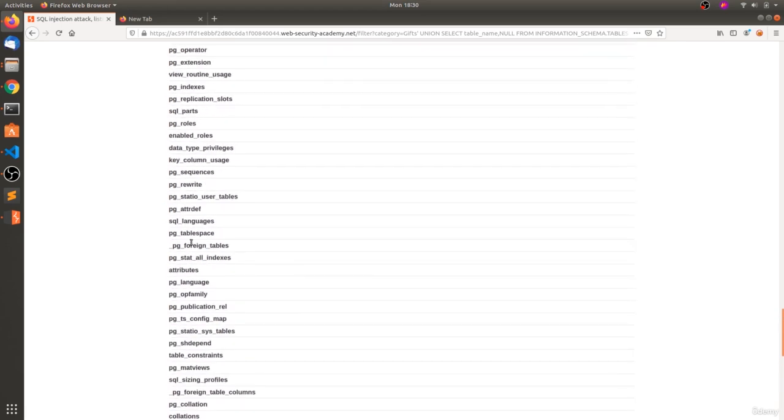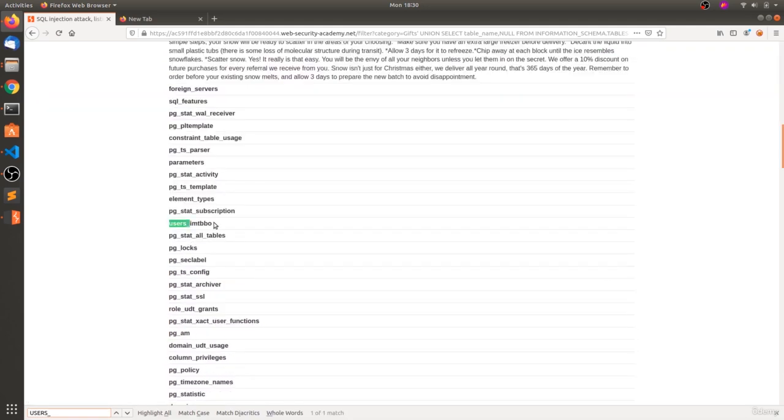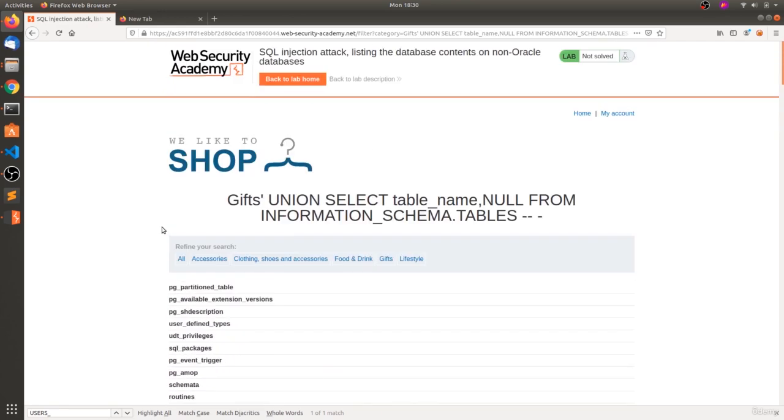What they are asking for is the users_ table. This is the table that holds the credentials. So let's copy this.